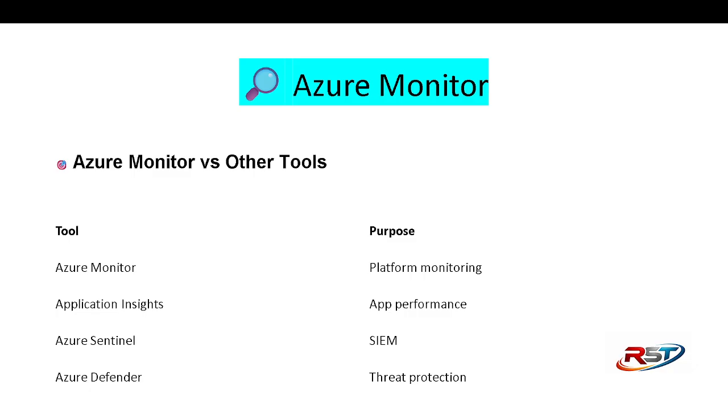And Azure Defender is used for threat protection. We have also done an Azure Security Center video; if you haven't watched it, go to that video and watch it. So Azure Defender is for threat protection. If you add Azure Sentinel and Azure Defender to Azure Monitor, it will work effectively. It will monitor security events and also threat protection.